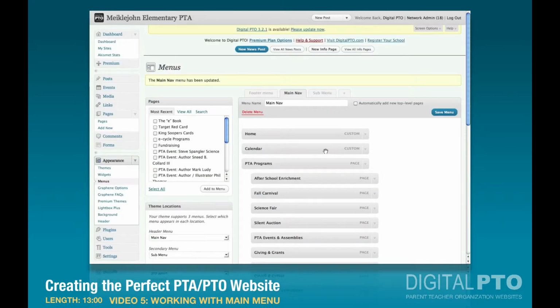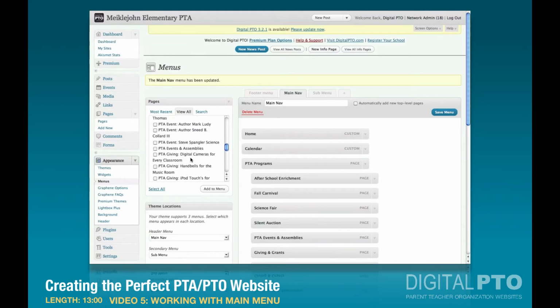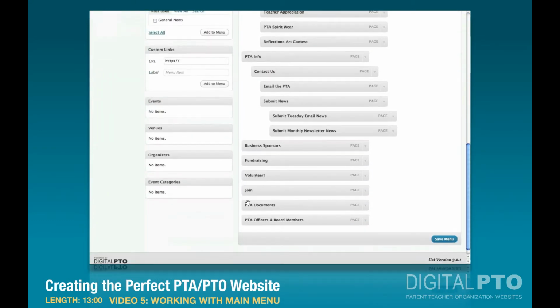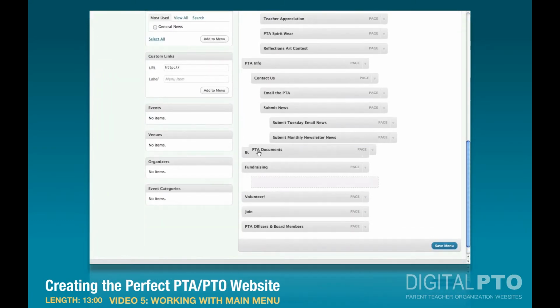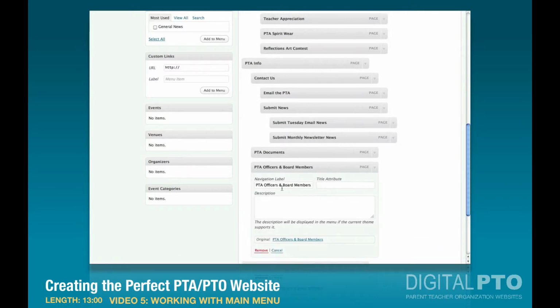There's a couple more things we want to add under here, so let's go ahead and just do that real quick. So we're going to have PTA board members. And we're also going to add the documents. Is that listed under PTA? Yes, there it is. Under PTA documents. So let's add those two things as well. And we'll put those under info additionally. So that's going to go here. Whoops, nope, there. And we'll put this one there. Now that's kind of long, so I'm going to change this one to just PTA board members.